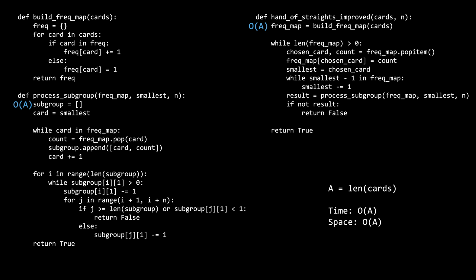Okay, now that we have discussed the time and space for this second solution, that is actually the fastest solution that I could come up with, so that's it for this video. To recap, we first came up with an A log A solution, which involved sorting. Then we built on that idea to come up with this solution here, which is an improvement to linear time.